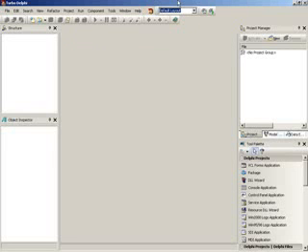Now, subroutines. Four important objectives in this VTM, and here they are. First of all, we need you to understand what they are. What is a procedure? What is a function? Next, why do we need them? Why are they so important? Next, what types are there? There are two different types, procedures and functions. And what's the difference between them? And number 4, how do we use them in our applications?